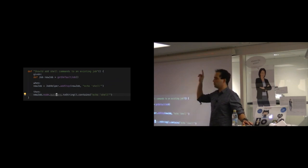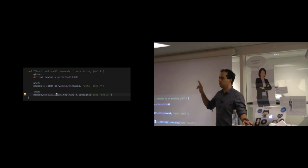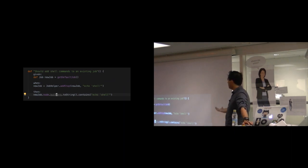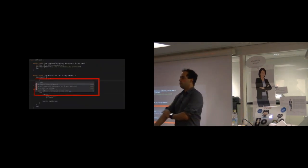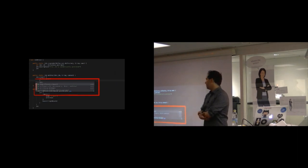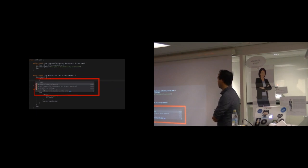How many of you have tried Spock? Yeah, it's great, right? I like it. But you can use whatever tool or framework you want to test it. Another thing that's nice is that if you're using an IDE like IntelliJ, you will have the option to do the autocomplete thing. That seems to be a big thing for Java developers, and I like it too.